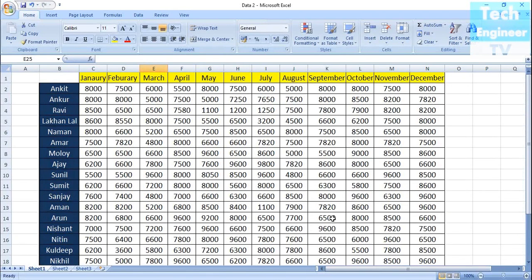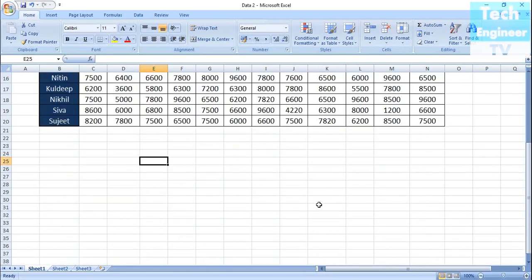If you leave them hidden, they will be counted in the value as well. When I apply the formula, you will get to know why I'm saying you need to delete the hidden rows.